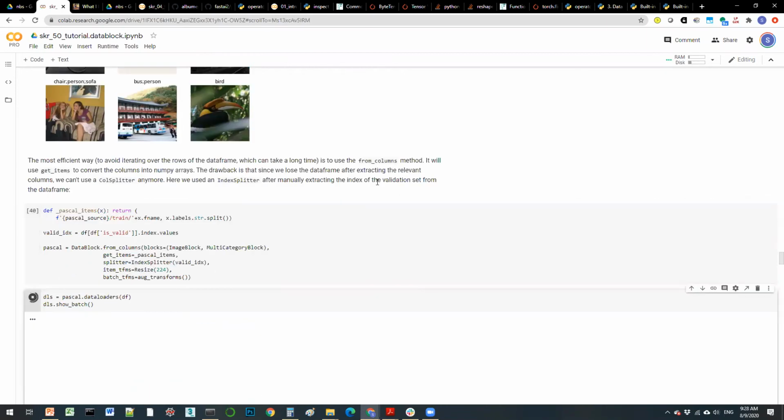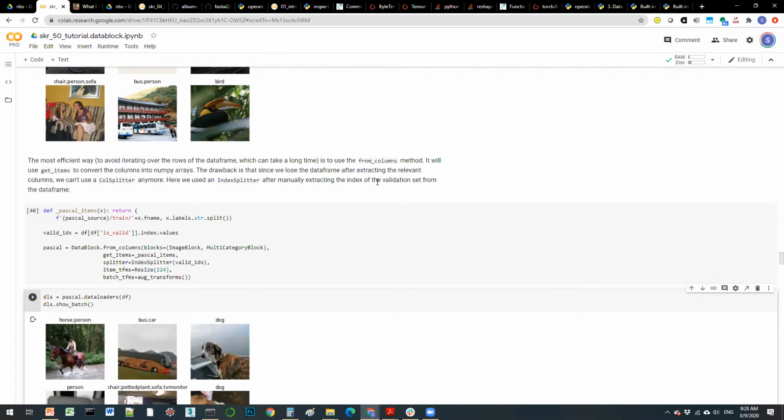These are just nice to point out the fact that he didn't use a get_y in this case, which shows that in general, get_x and get_y are no-ops. So you can use your get_items for literally everything. He did everything in the Pascal items function. Yeah, he got the tuple from there, so highly flexible.